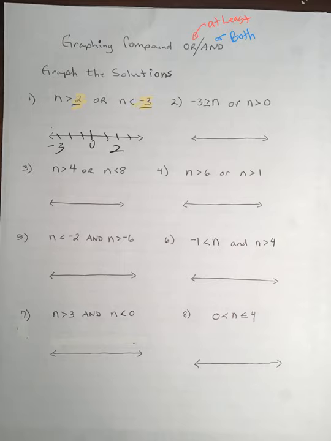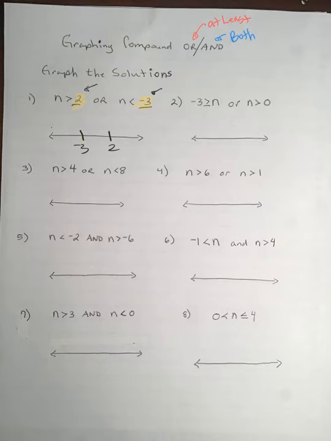You don't have to put the 0. Otherwise, that takes a lot of time, because what if we have 20? You're not going to go all the way out to 20 or 50. So we're just going to put the key details. We're going to put negative 3, and we're going to put positive 2, and those are the key characteristics. We're going to put them on the number line in the right order.